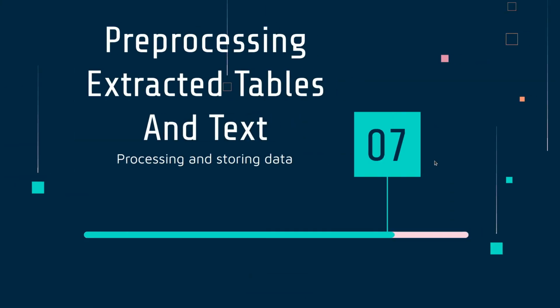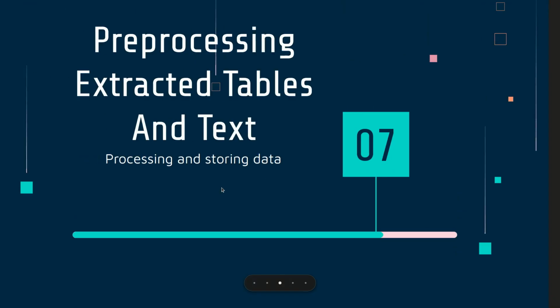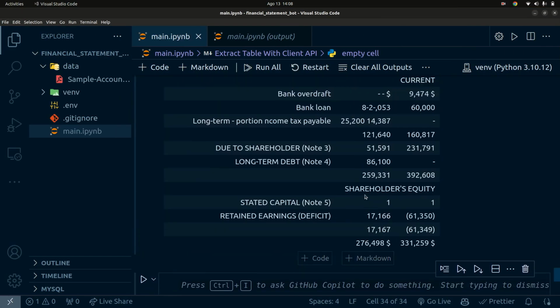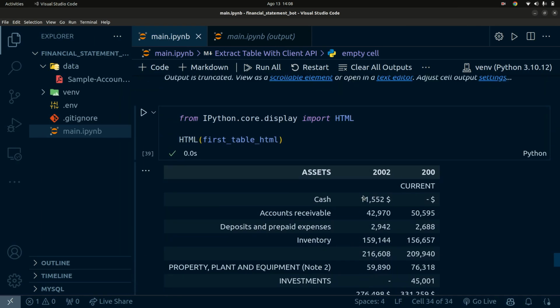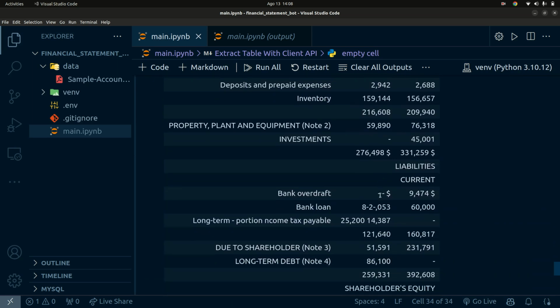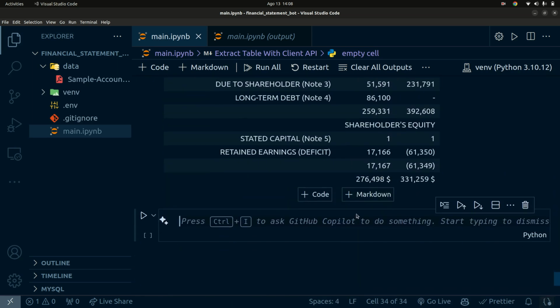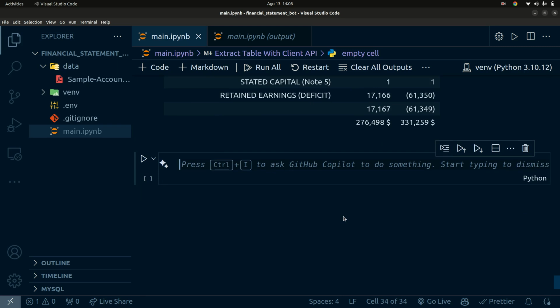We also have the liability part of this table, and all has been extracted properly, right? So you can see all the table information has been extracted. So this is the first table. There are 8 different tables that have been extracted, and you can go ahead and do the same thing for all the other tables if you want to, right? Good. So once we have that there, we are good to go.